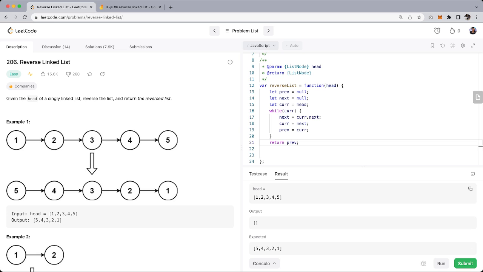And I must have made a mistake in the while loop here. So I set next is equal to the current dot next.